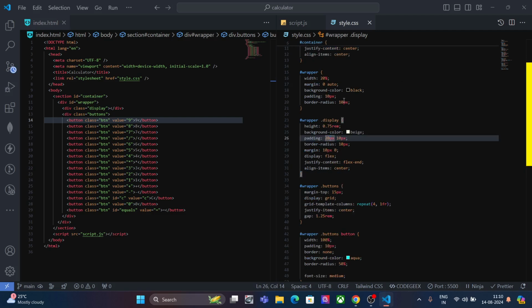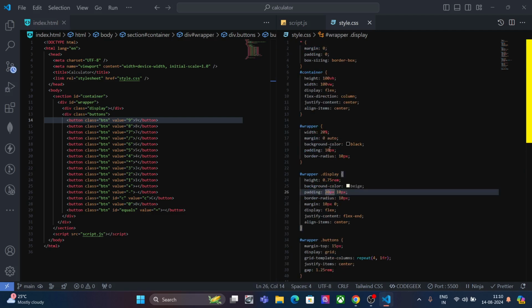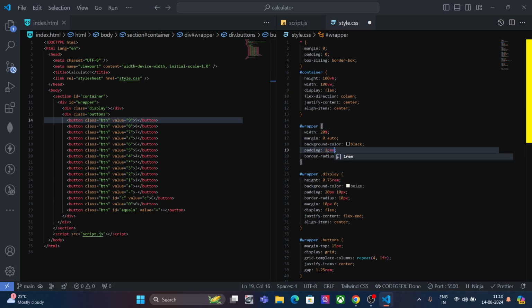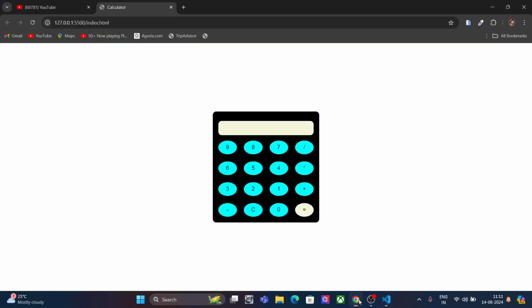Okay, let's actually go to wrapper padding. Let's actually give one rem. Okay, it's looking absolutely fine. Now let's actually type 65 minus 8. 57. That's okay.